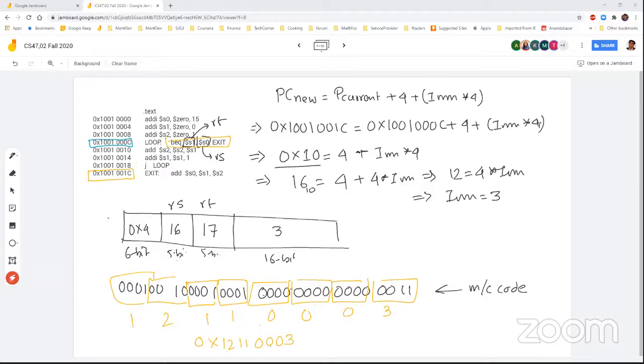Okay, thank you very much for bringing that to attention. I was kind of assuming this is the case, but it seems like for BEQ it is the opposite sequence. We first go with the RS and RT, so that means these will be swapped, 17 and 16. These patterns will be swapped around. Thank you very much for that note.